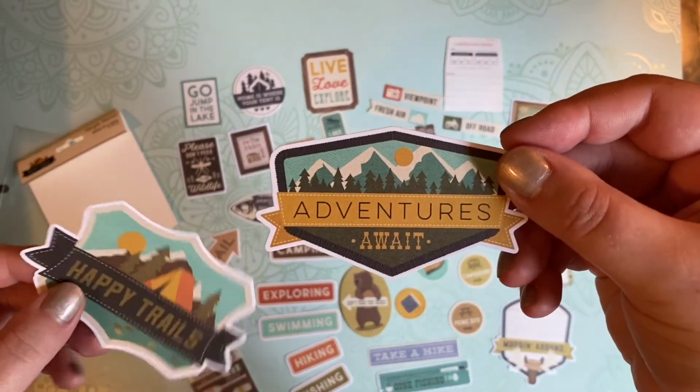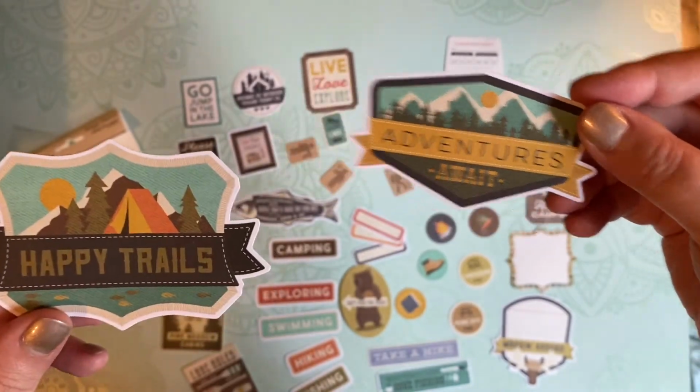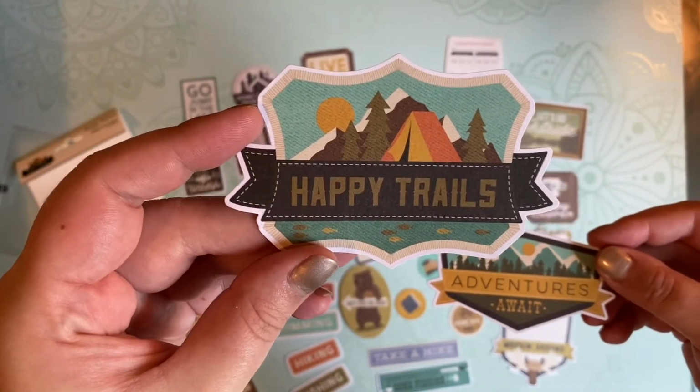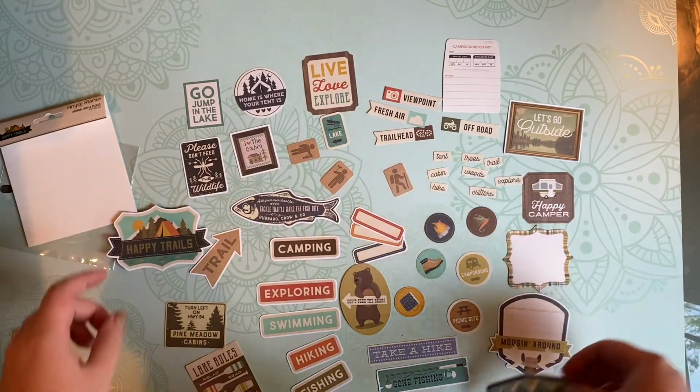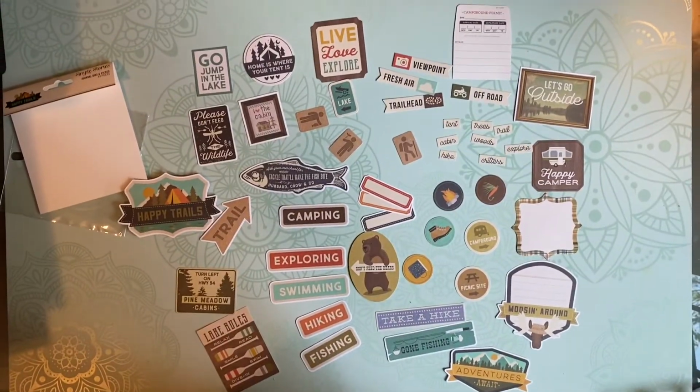Adventure awaits. Well, that's interesting. Oh, adventures await. I was going to say, that doesn't make sense. Okay, and then happy trails. So that's awesome. I love this one. Okay, so there's all the ephemera. You can see it all.